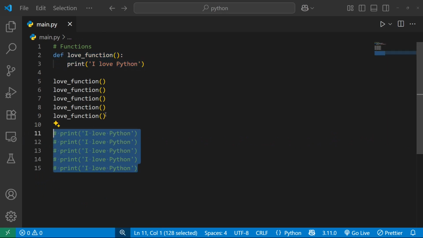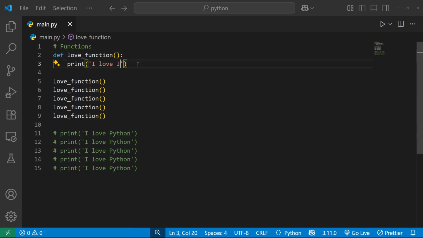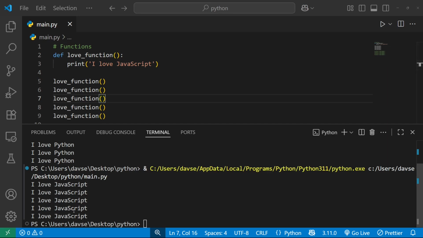The difference is, if I want to make a change, I will do it in only one place. So if I would say I love, I don't know, for example, JavaScript, I will just write it here, and now I don't have to do anything more. So now I will run it, and you can see I love JavaScript 5 times.